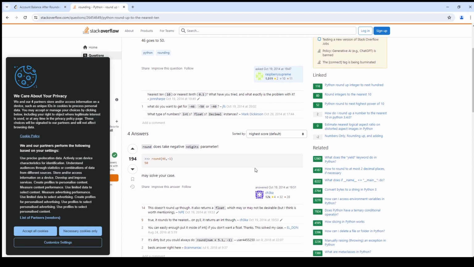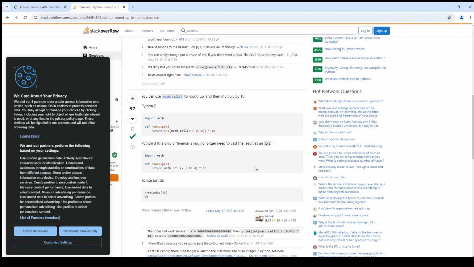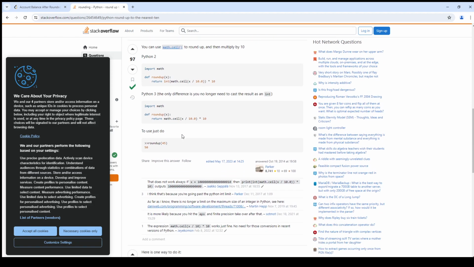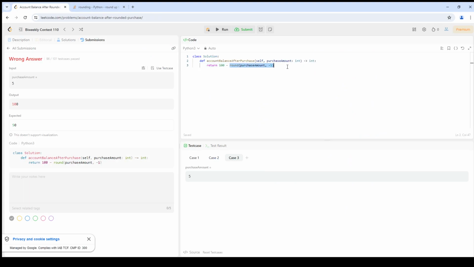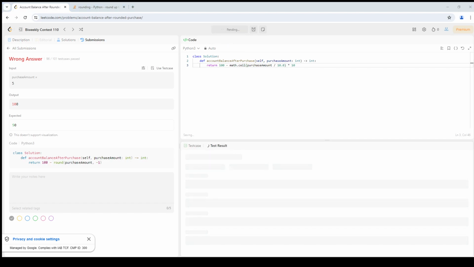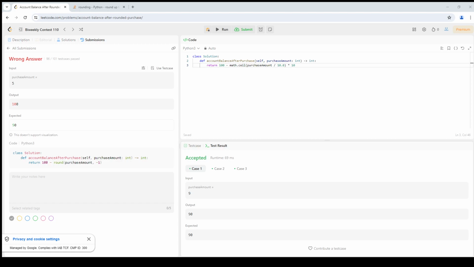So here it doesn't look like it's worked. So we could try this instead. Okay, so that worked. Let's try submitting again.